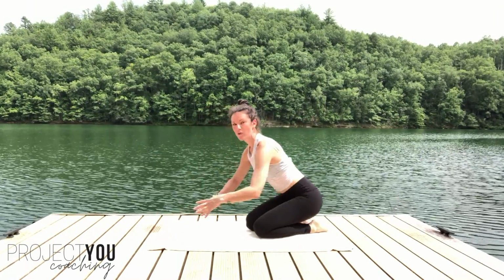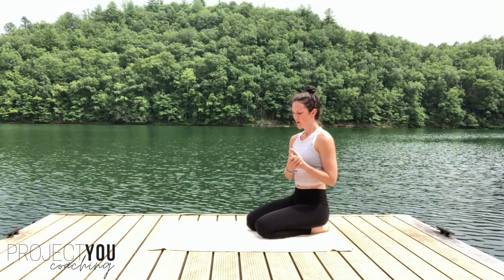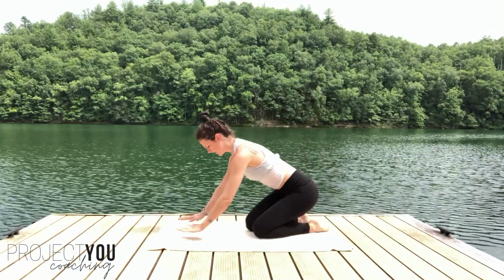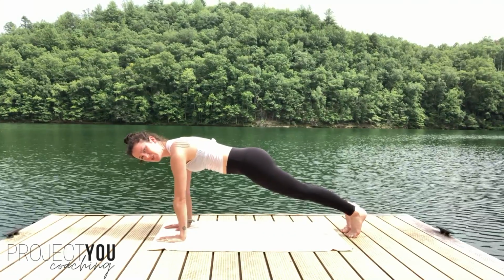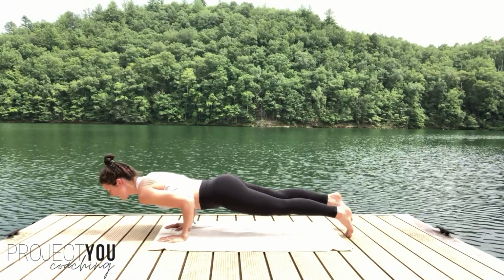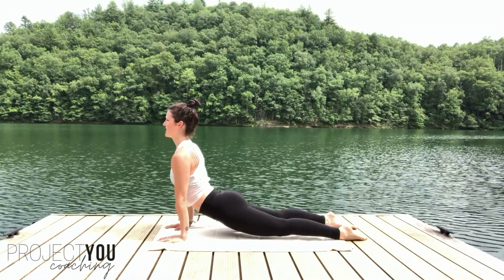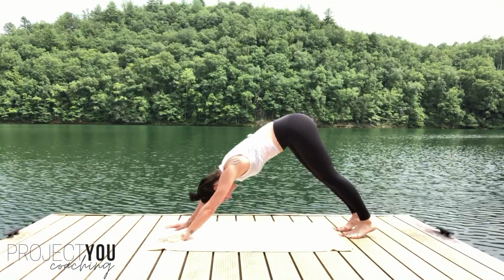Now, full Chaturanga. Again, the most important thing on all of this is safety. So we want safety through our shoulders and safety through our wrist, because as you know, yoga can kind of take a toll on your wrist if you're not holding strong through your palms. So if we walk through our full vinyasa and our full flow here with that Chaturanga, we want to start in our high plank position. Again, we shift forward on the toes as we lower halfway down. Then come to the tops of the toes and the tops of the feet. Lift, keep the body strong, upward facing dog. Okay, now from here, tuck those toes, downward facing dog.